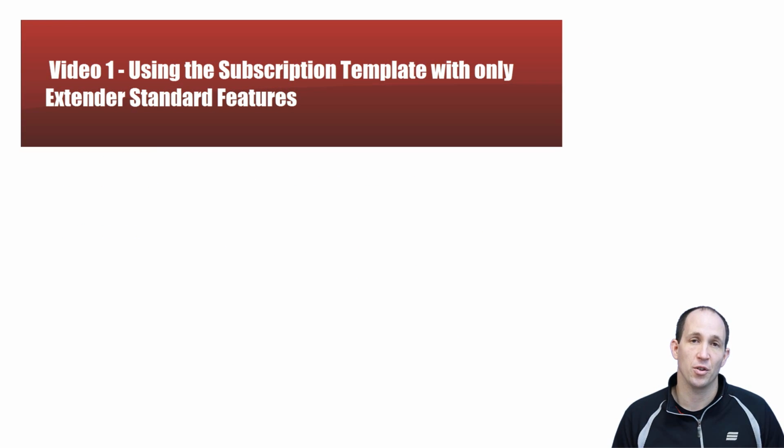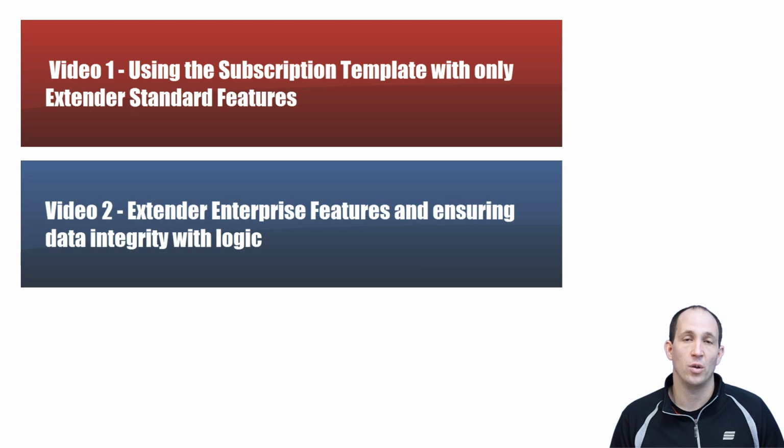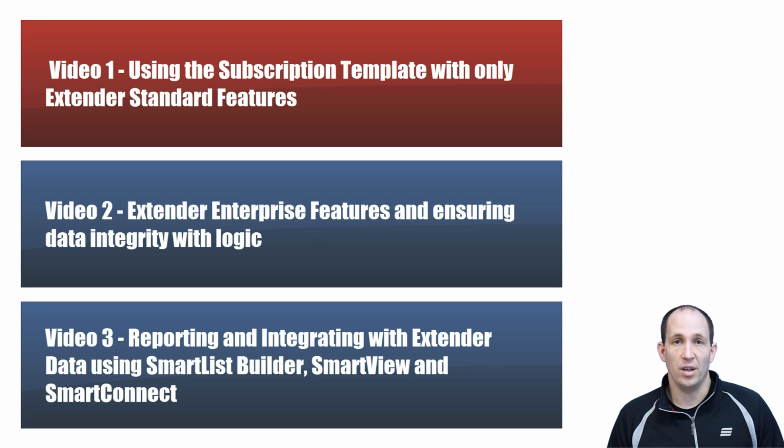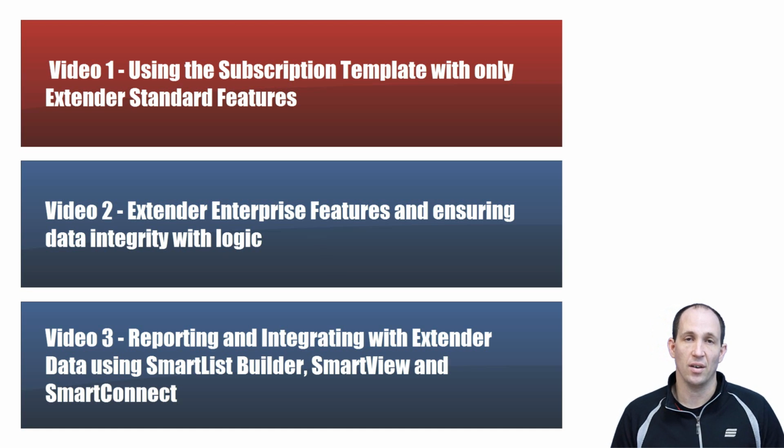Like I had stated earlier, this is the first video in a 3-part series. The second video focuses on really what you can do with the Extender Enterprise product and how you can make navigating inside of this solution easier, and also where you can put logic that you can ensure you have data integrity as people are using this solution inside of your company. The third video focuses very specifically on reporting and integration and really brings the whole solution together.